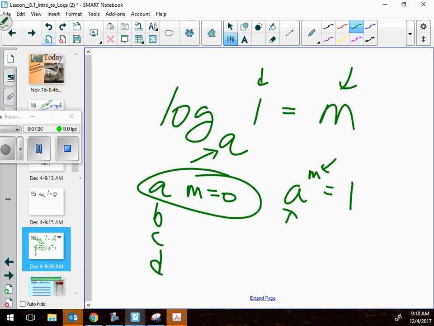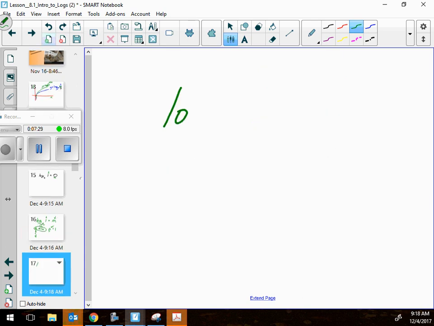Okay, so what are the rules about the logs? I'm going to give you this log base b. We'll use b for the base. That makes sense, right? And what letter do you think I'm going to use for the next part? Since it's called the argument, I might use the A, is equal to, let's say, C. I could have used any letters. I'm just trying to be smart about picking letters: B for the base, A for the argument. C is probably a bad choice. What would have been better? E for exponent, but why should I never use E? Because E's not supposed to be a variable. E's supposed to be 2.718, that special number.